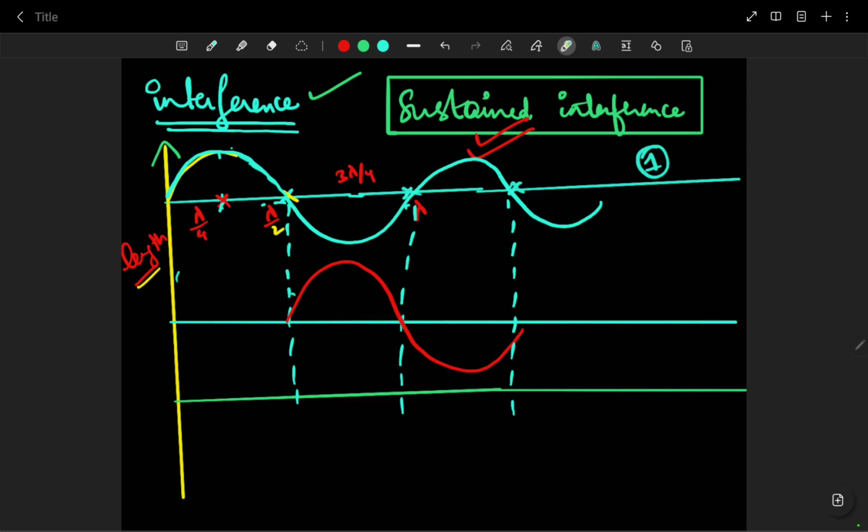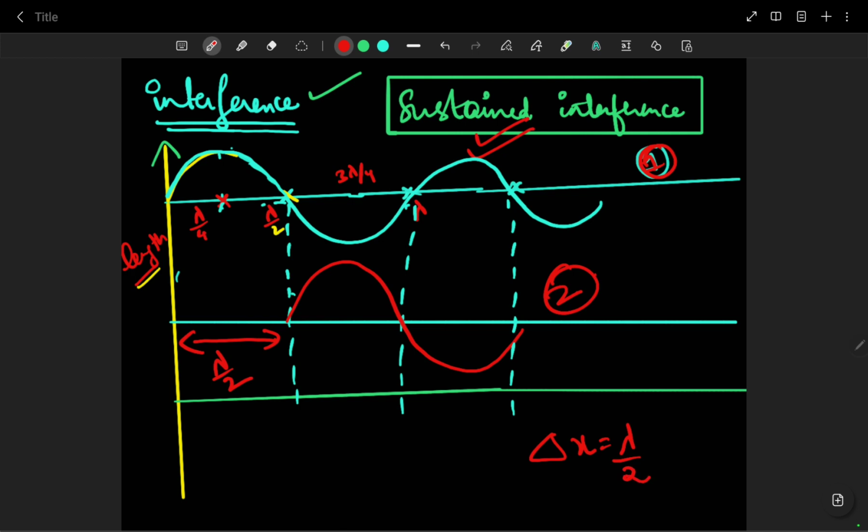So can you tell me the difference of length over here that the second wave has with respect to the first one? So this is the second waveform, right? And this is the first one. So how much does the second waveform differ in terms of length with respect to the first waveform? This much. And this is lambda by 2, right? So this lambda by 2 is called the path difference. This lambda by 2 is going to be the path difference of the second waveform when compared to the first waveform. This path difference is denoted as delta x. That is lambda by 2 over here.